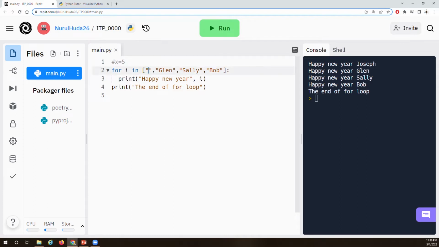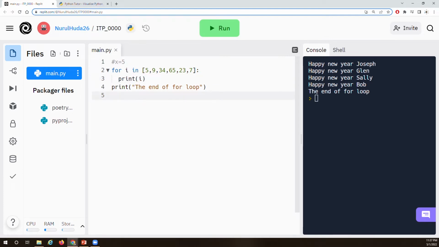Also we can put number values here. 5, a number, we don't put in quotation marks, right? So 9, say 34, 23. And then we're not going to say Happy New Year, we're going to say those numbers.